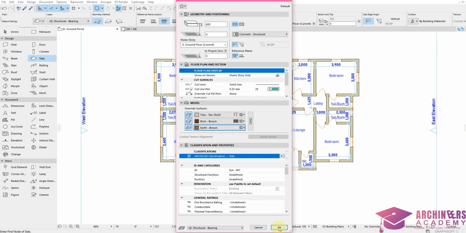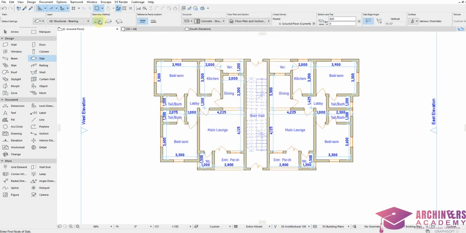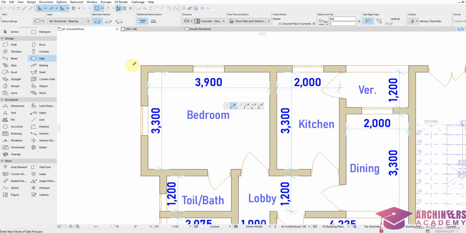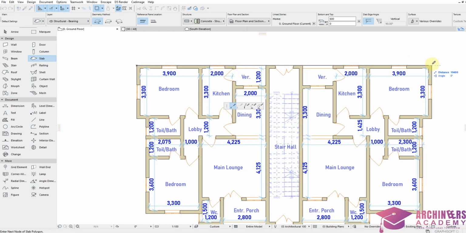So click OK. Then ensure that the geometric method is on polygonal, which is this one, because the design is irregular in shape. It's not square, it's not rectangle. Start with any edge of your choice and carefully pick all edges.